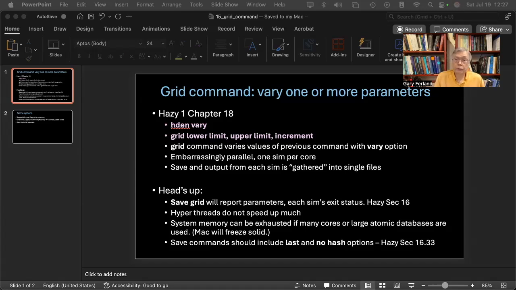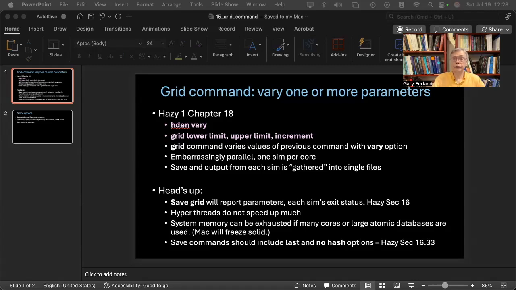Cloudy is a unique code in that because of its huge atomic data needs, it's constantly pulling data from cache and putting the data back out. So the execution time for Cloudy is very, very largely memory limited, cache limited. So bigger caches help a lot. And so hitting a computer with a lot of cores isn't necessarily going to get you increased performance. And there's a special case, the hyperthreads. Hyperthreads, in my experience, don't get you very much at all.